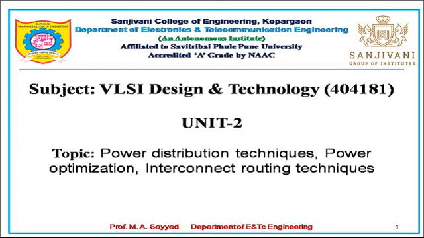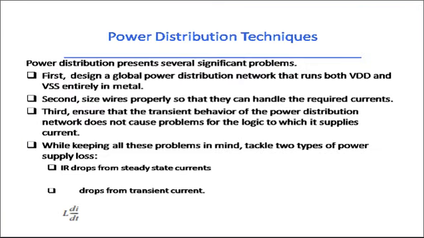Good morning, students. Today we will see the power distribution, power optimization and interconnect routing techniques from unit number 2. Unit number 2 is associated with system on chip. Whenever you are putting different components on a system or on a chip, there are issues related to the clock which we have seen earlier. In today's lecture we will see how power is handled in the system on chip.